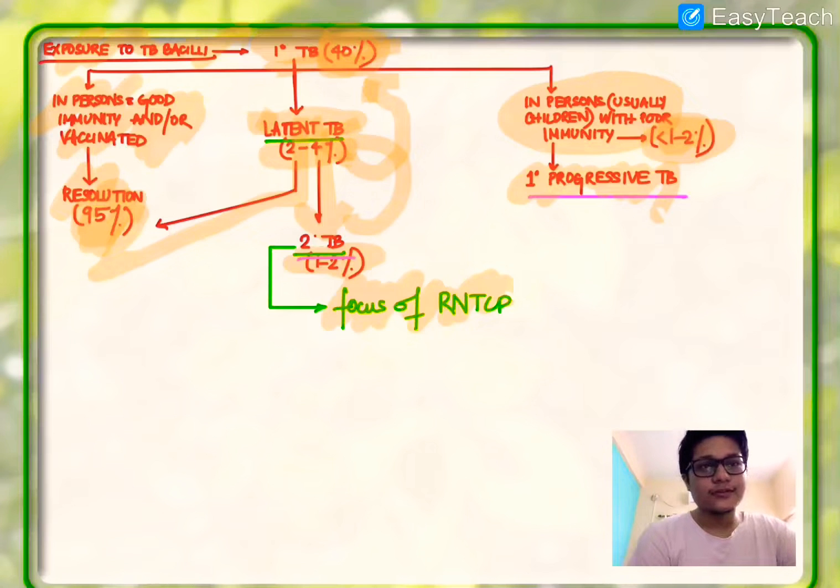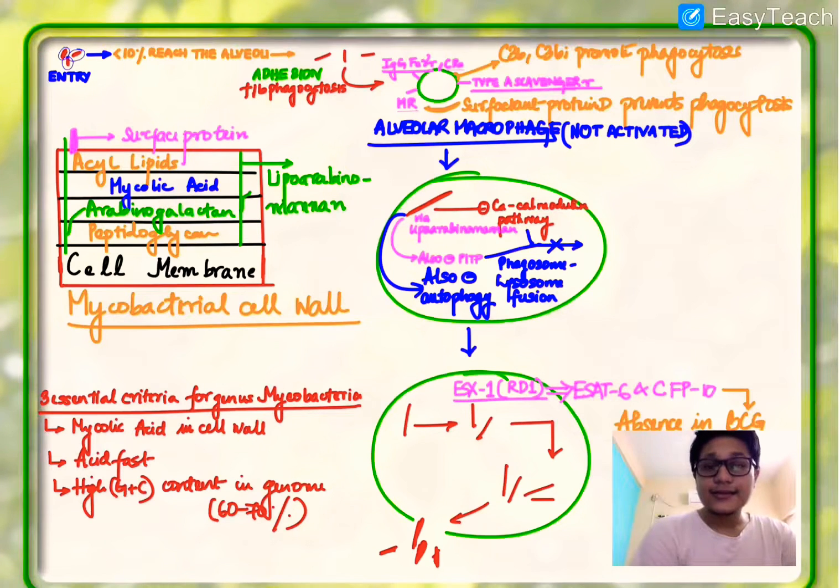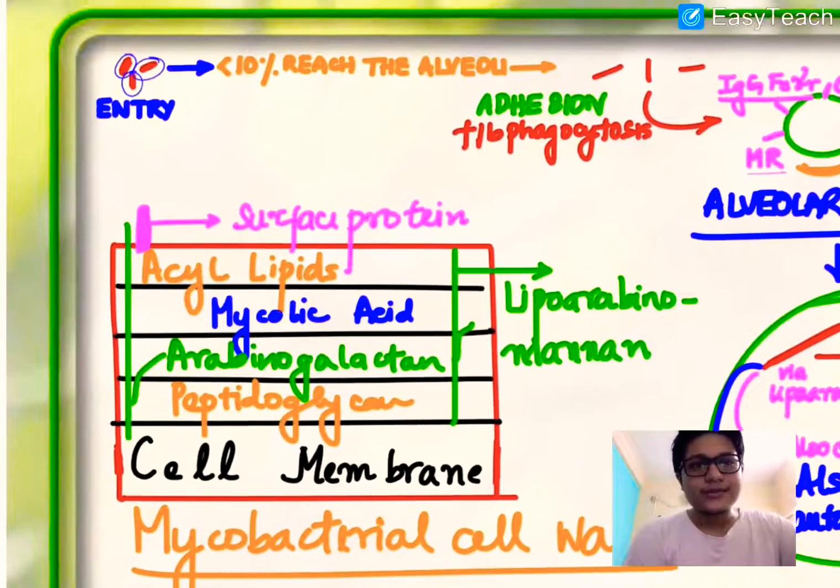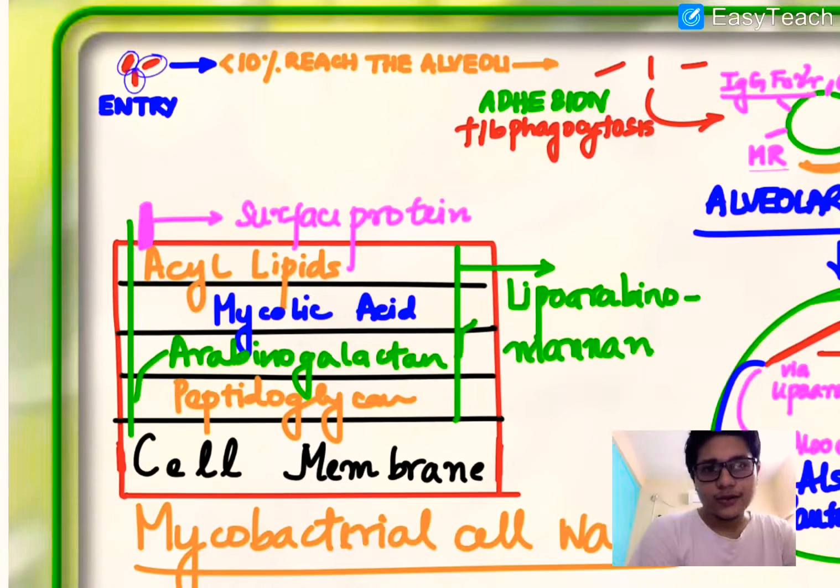Anyway, let's move on. So what exactly does happen? Why is the tuberculous bacilli so resistant and has such a chronic course of illness? I have summarized a lot of findings after scourging a variety of resources. Please pay attention for the next 2 minutes, and I'm sure you will understand TB very well. So what happens is that once the bacilli enter the body, less than 10% will actually reach the alveoli. Most of them will be trapped in the airways and subsequently eliminated.